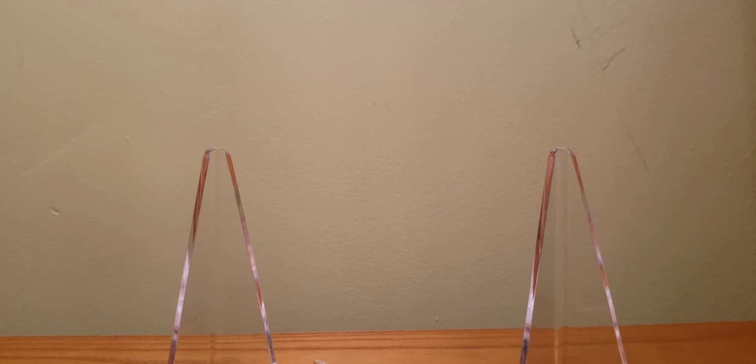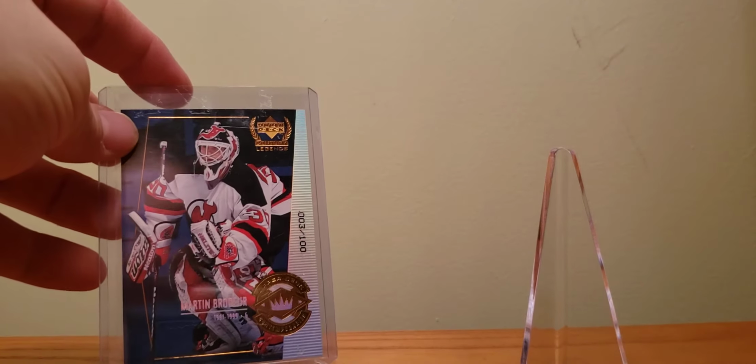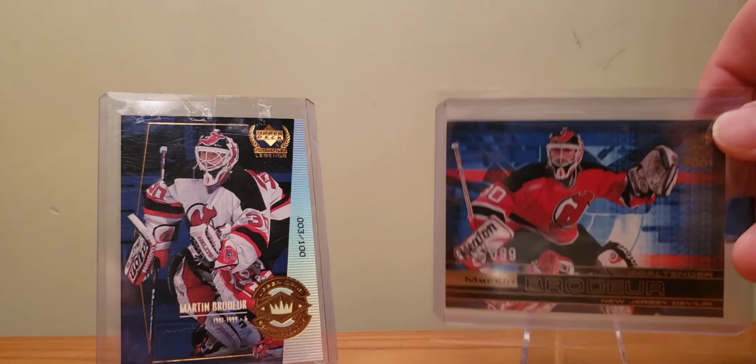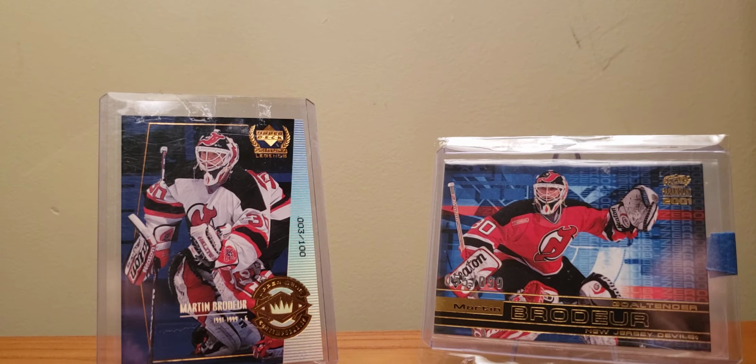A couple serial numbered inserts here and parallels. This one came in like a PWE from Canada, which I was thrilled with. And then Paul sent this to me on Instagram and brought it to my attention, which I don't think I'd seen in my usual every 10 minute searches. On the left is UD Legends, the Century Legends. I passed up on a copy, I think, early on in the core four guys, because the top was a little ragged. This one's a nice one.